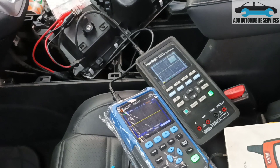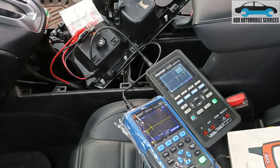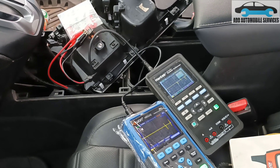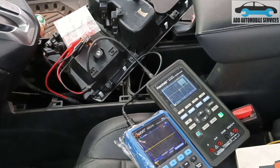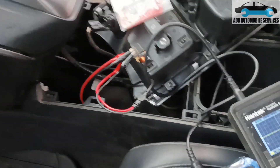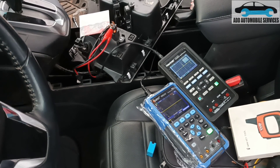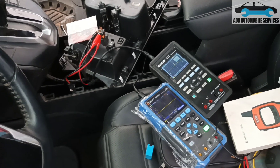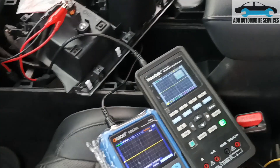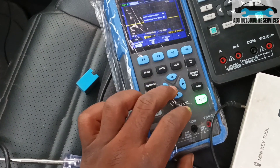Let me press it again. When I press it again, you can see the light flashes three times, and you can see the oscilloscope is showing the signal. So I'll turn the probes on the relay and see. Let me press it again — the handheld scope is not showing because of the time base I've set.